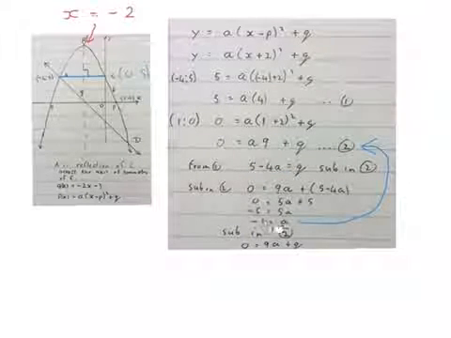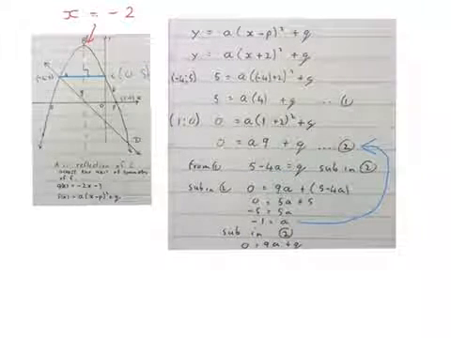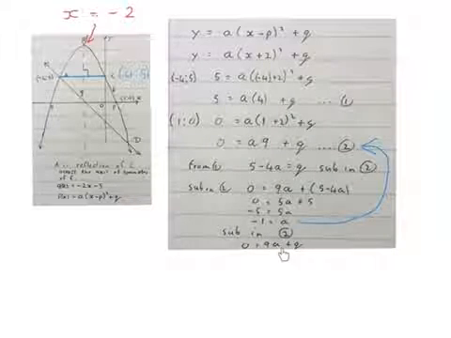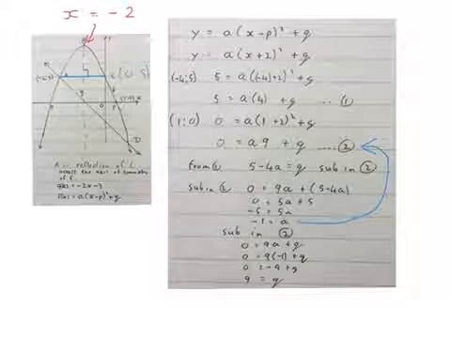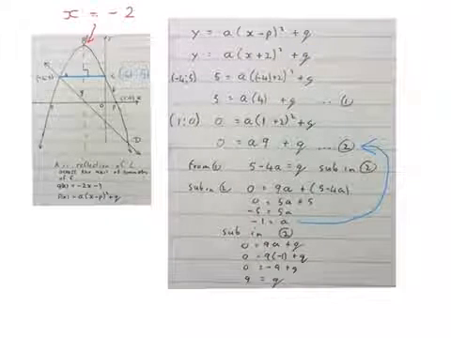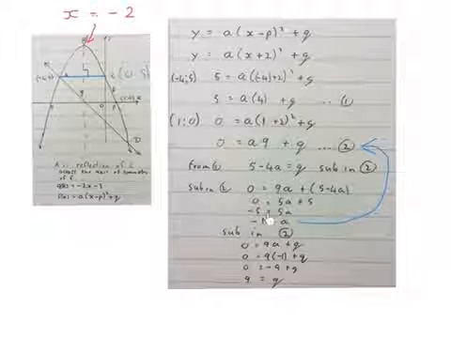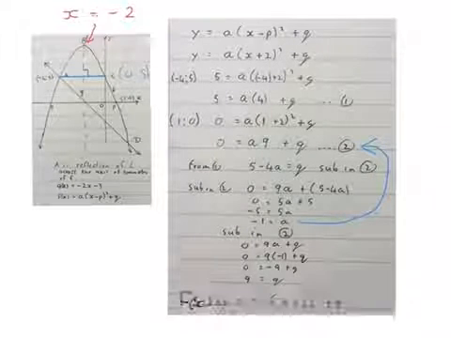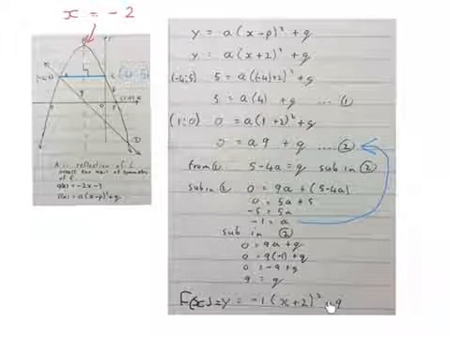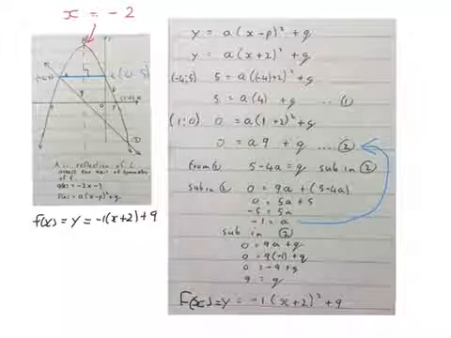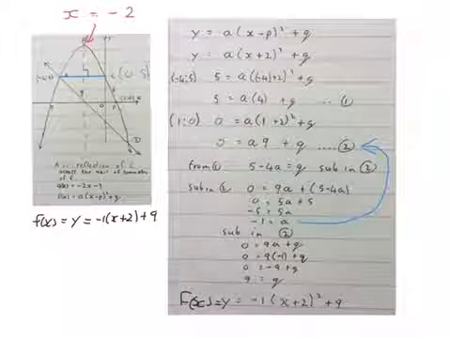Then you substitute this a that you got, which is minus 1, back into 2 or back into 1. I'm going to substitute it back into 2. So I rewrote equation 2 here. Substitute the minus 1 in the place of the a. And then solve for q. So the answer is q is 9. So now we have a as minus 1 and q as 9. And I can put it back into our equation here. So our final answer is y equals minus (x plus 2) squared plus 9. Please stop the video and get your brain around how we got this equation of f of x. I rewrote the equation here because we're going to use it in the next question.